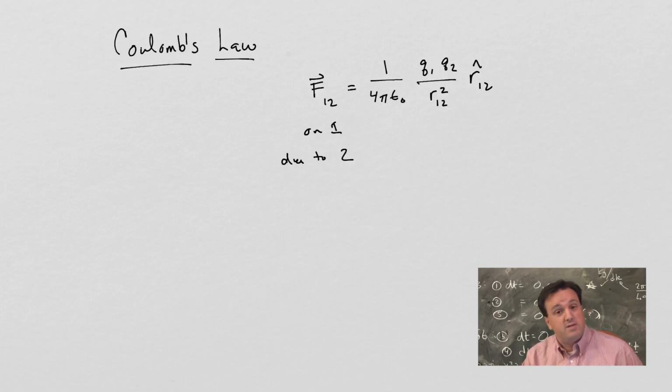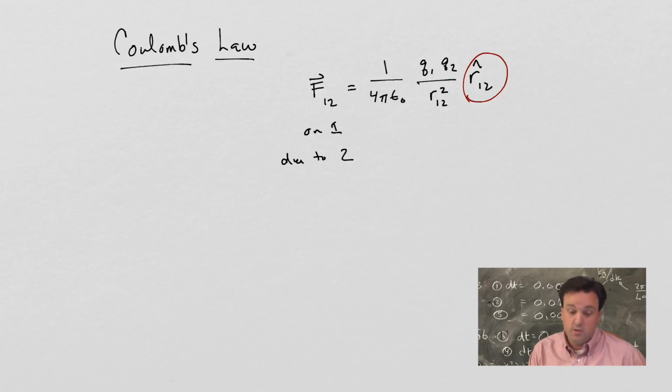Before I get into that, I want us to notice that somehow, by including this extra unit vector on the right-hand side, my charges, Q1 and Q2, no longer have absolute value signs along them. So by including the information about the direction of the vectors involved, and that's what that R12 hat really does, I'm actually able to use the signs of the charges as a mathematical tool to figure out in what direction the force actually points.